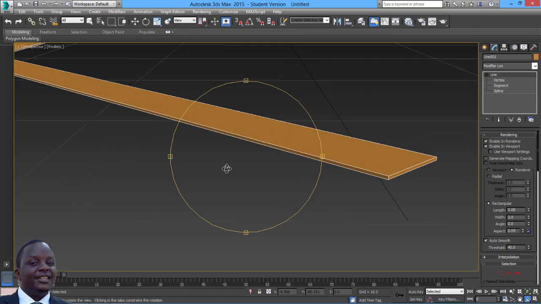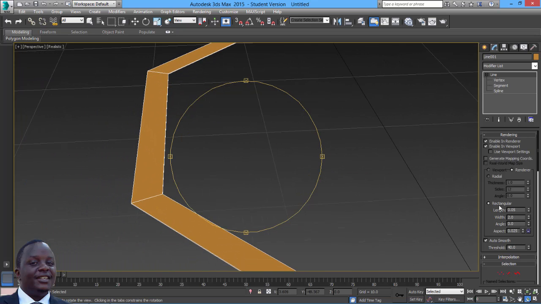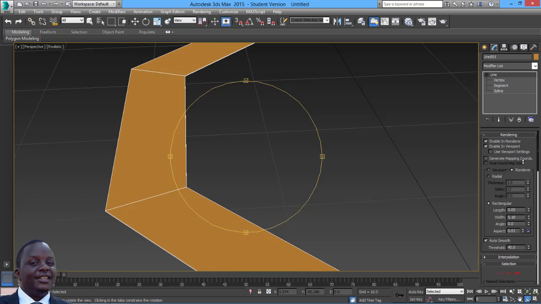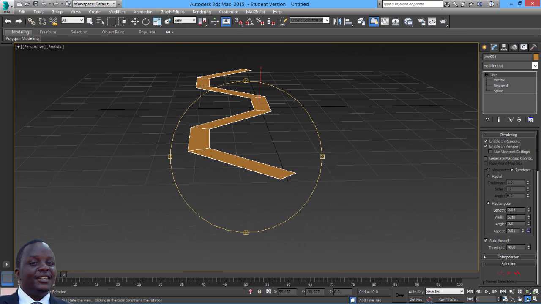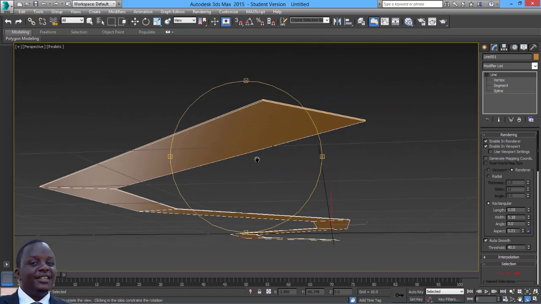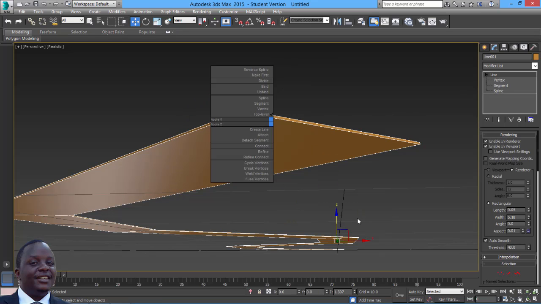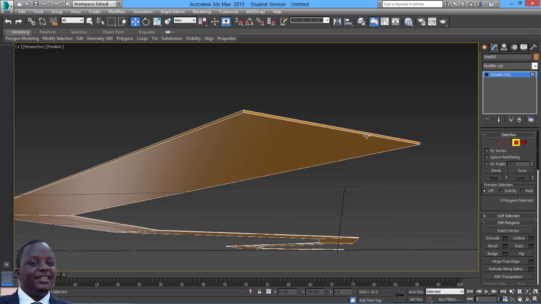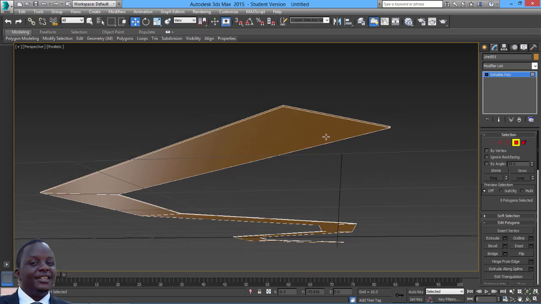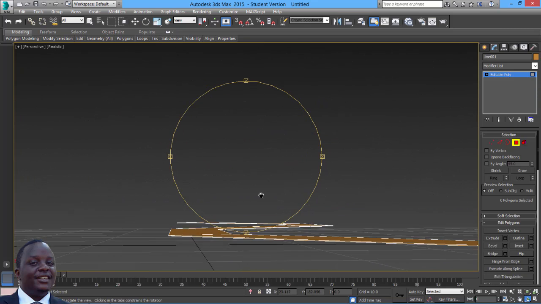There we are. Okay, so now that we have that, I also need to increase the width, maybe up to a point there. Yeah, that's okay. And then we just need to get rid of some of these segments down here. I'll actually have to convert these to an editable poly. Get rid of this face here. It's going to make matters easier later. And these one inside somewhere.